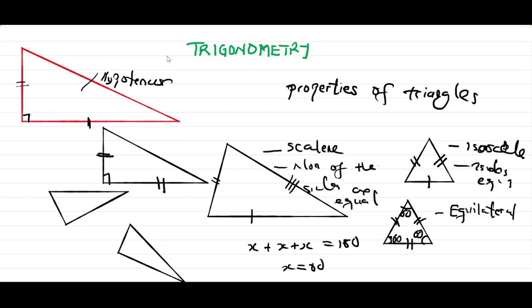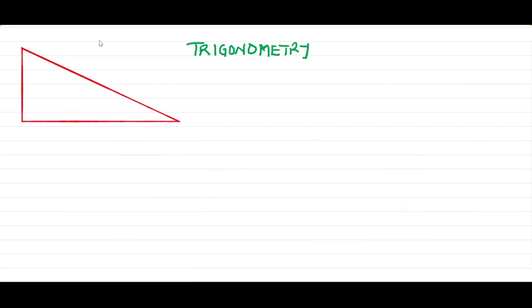So let's clean this up and see. We have learned that the longest side in the right angle triangle is called the hypotenuse. So this side is called the hypotenuse. What about this other side? This side, this side. What about these two sides here? Well, let's first of all label the triangle.